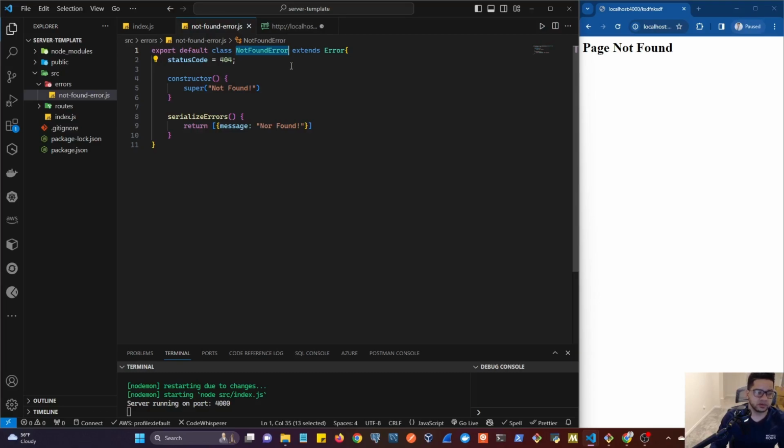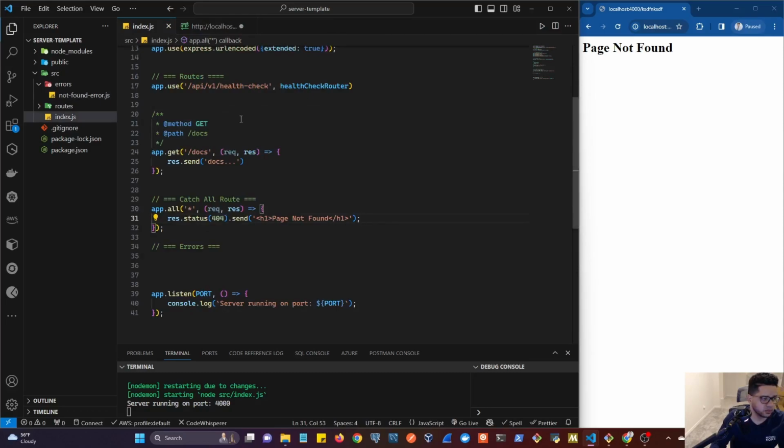And now that I said throw error, the way that Express works is that every time you throw a new error, Express has a default error middleware that is going to catch this error. And then we can create some logic. We're going to create a custom middleware that is going to be able to see the error that was thrown and is going to respond to the client in a more structured way. Let me just fix this here that I saw here. And we're going to put that together in a second. So this is everything we need to do here. So we can close this up.